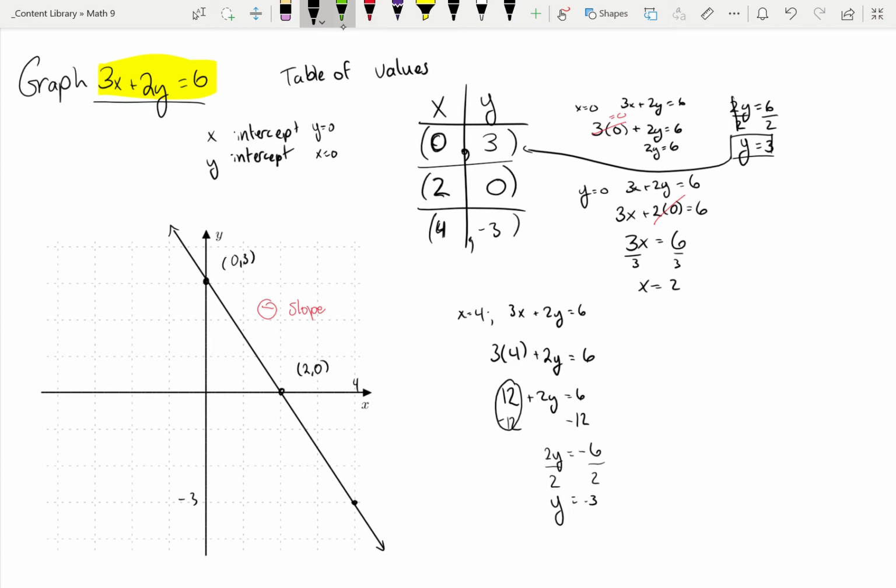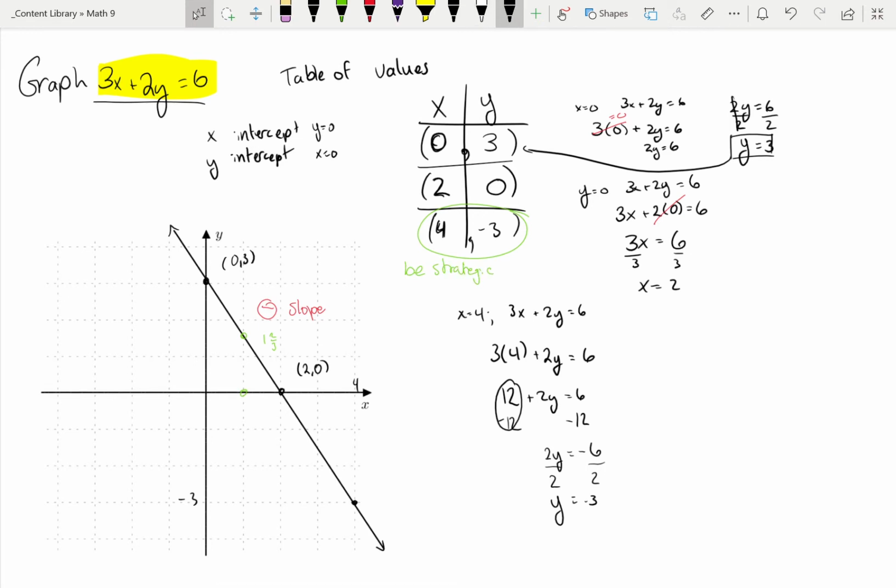Additionally, I could have picked any number that I wanted to, so I could have picked 1 for x. The problem with that is that 1 for x would give me this value here, which is probably, I would say, like 1 and 2 over 3, something along those lines. So it's hard to tell. It might be 1.5. I picked 4 because I noticed that if my line worked, it should end up kind of at this nice point. So for this point here, be strategic.